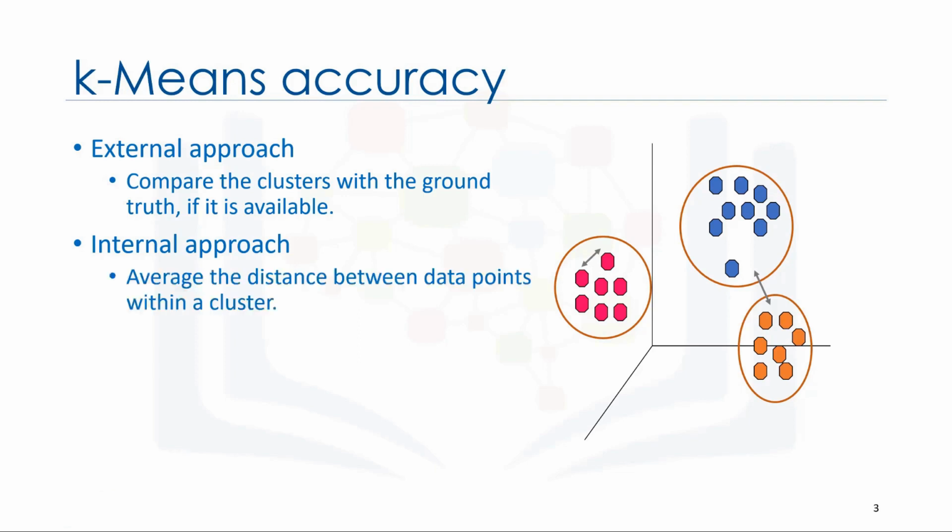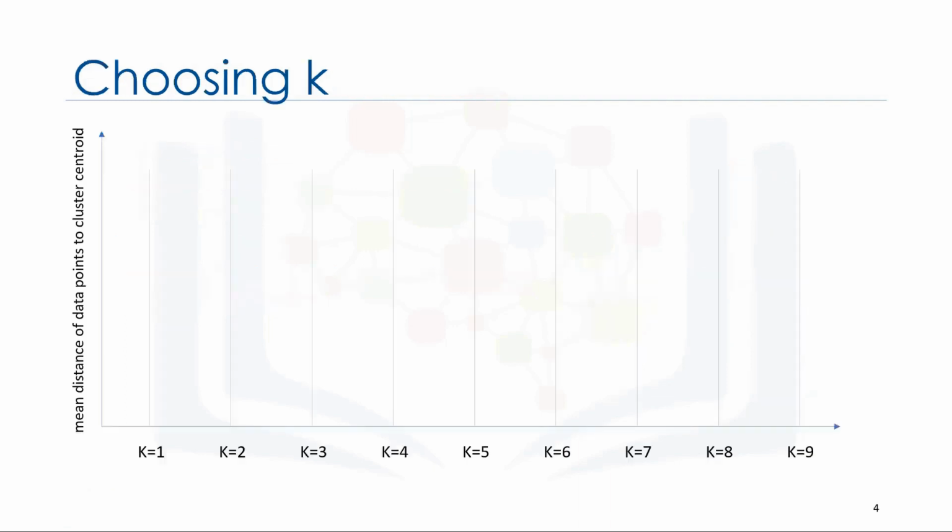This value is the average distance between data points within a cluster. Also, average of the distances of data points from their cluster centroids can be used as a metric of error for the clustering algorithm. Essentially, determining the number of clusters in a dataset, or K as in the kMeans algorithm, is a frequent problem in data clustering. The correct choice of K is often ambiguous because it's very dependent on the shape and scale of the distribution of points in a dataset.